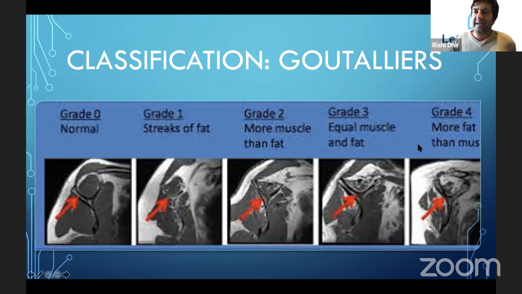And the relevance of that is because if you're looking at a tear preoperatively and it's very retracted and there's loads of fatty infiltration, you've got a positive tangent sign, you've got to be realistic to yourself and the patient. And I always counsel them that these may not be repairable. I may have a go, particularly if it's in a younger person, but I will always counsel the patient that it may not be repairable. Or if it's an elderly person, I may just actually not even bother trying to repair it at all. So these are all things which help to guide my surgical management. So I think they're very useful on that front.